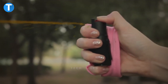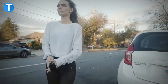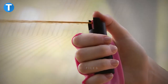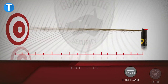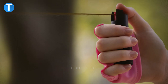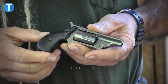Guard Dog Insta Fire extreme pepper spray. This is another non-lethal option for effective self-defense against assailants. The Guard Dog Insta Fire is a powerful red pepper spray that immediately incapacitates attackers to prevent them from doing anything or coming after you until you are able to flee to safety. It's great for close range defense as the knuckle reinforcement gives you the strength and impact you need. From a distance of up to 16 feet away you can still shoot the spray without coming too close. This costs around $14 and you can get a replacement after it's used.